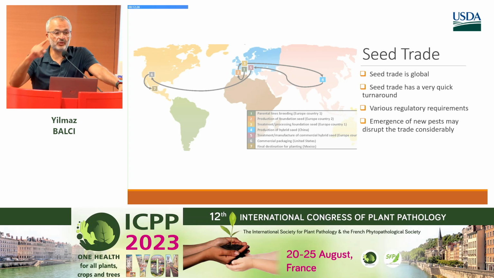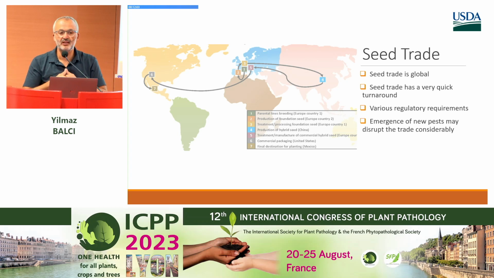When you think about all this movement, you need to meet all these countries' import requirements. So you can start to think about how complex it can get. Whichever country handles it, the producer needs to meet the import requirements, and it is stacked and stacked. And what happens if a new pathogen emerges in a particular country? The linkage breaks, and all of a sudden you will not be able to ship to that country for this next step.